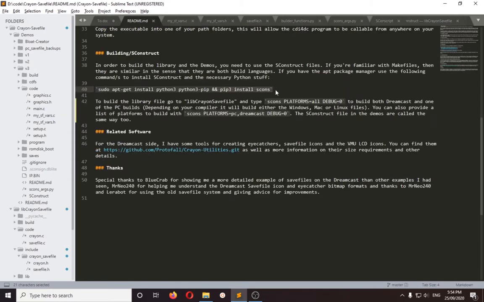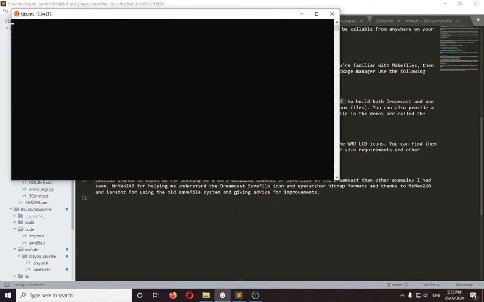Second thing I want to go through is how to install sconstruct itself. I made a mistake last time and I said do apt-get install sconstruct directly. That is not the best way. It turns out the version I was using was based off of Python 2 and was an older version of sconstruct. I've been told by the maintainers themselves that you should use the Python 3 pip3 stuff and install it through pip3 directly. That way you'll get the most up-to-date version of sconstruct.